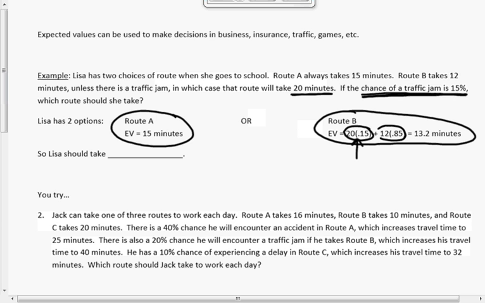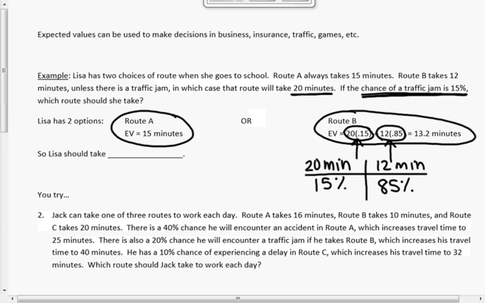85%. So that route will take only 12 minutes, meaning there's no traffic jam 85% of the time. So if you wanted to make your table, the outcome of 20 minutes, the outcome of 12 minutes, well, 20 minutes represents there being a traffic jam. It said that happened 15% of the time. There's 100%, which means if something happened 15% of the time, the other thing happened 85% of the time. So that's where those numbers are coming from if you wanted to make the chart.